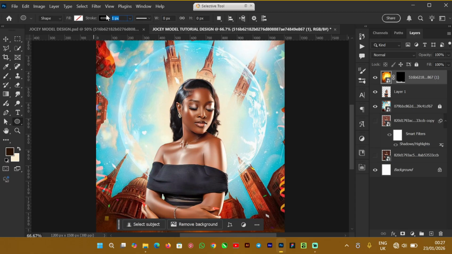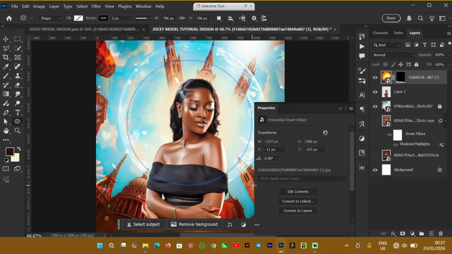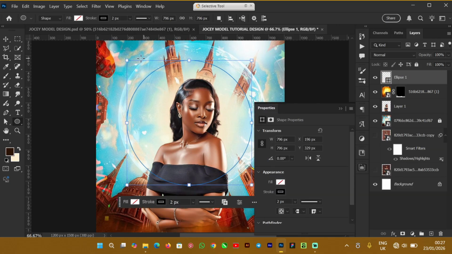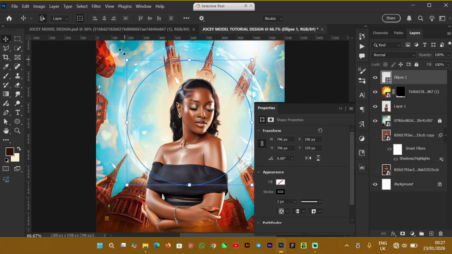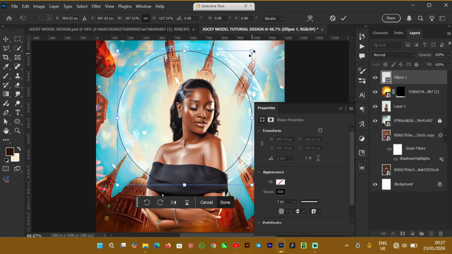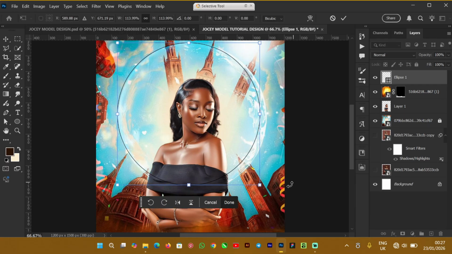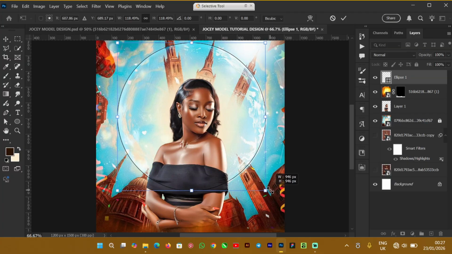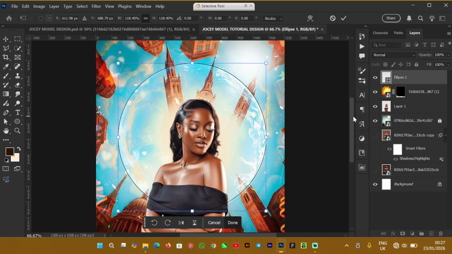You can put it like 2. 2 is fine. You hold your shift. Then you leave the shift. The next thing is to click here. It should at least fit this particular edit like this. You can see it.